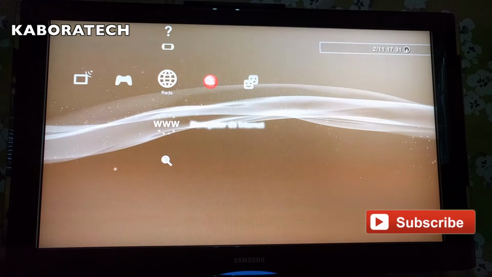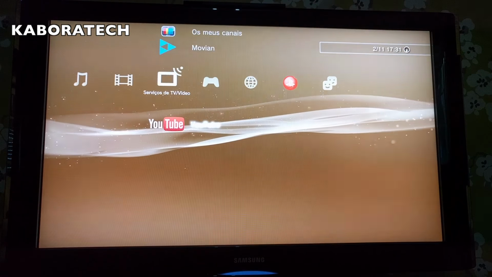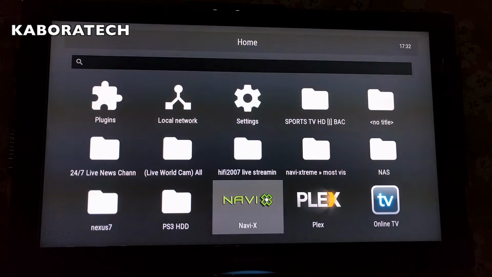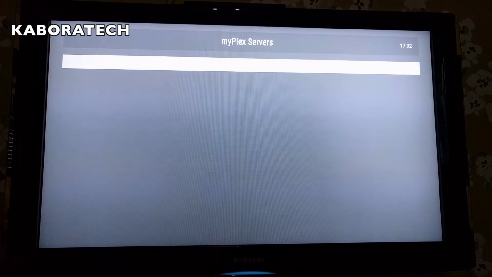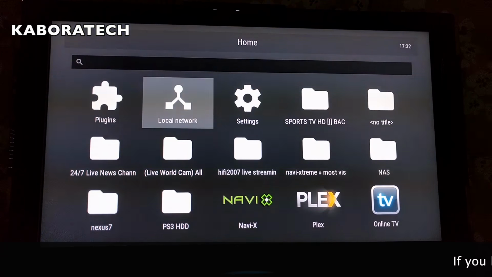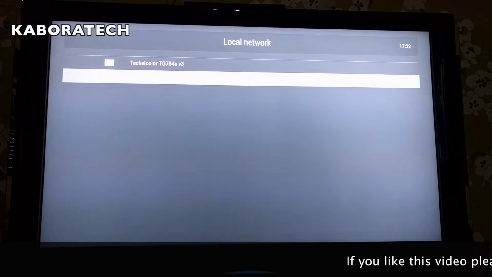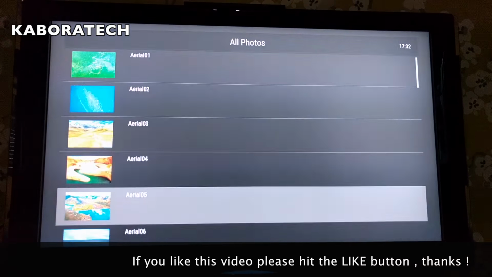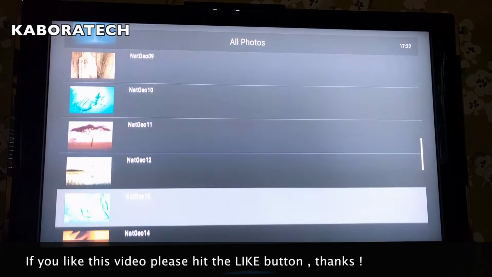Also, you can use Plex on your PlayStation 4, Xbox, and I'm using it on my PlayStation 3 with Movian. My PlayStation 3 is with custom firmware, so I installed Movian, and inside Movian we can install a plugin for Plex. I installed the plugin, but I don't know how to explain it. It's not finding this computer, so I'm going through the local network and I will open my Plex Media Server, and as you can see, it is working pretty well.